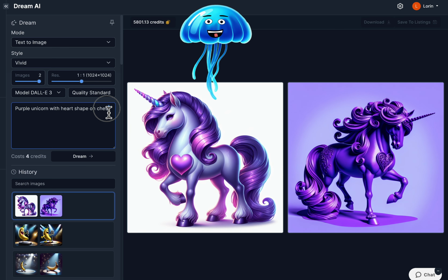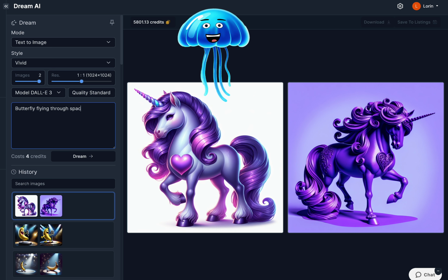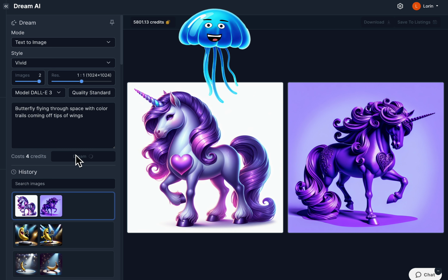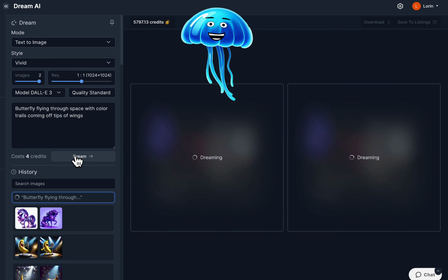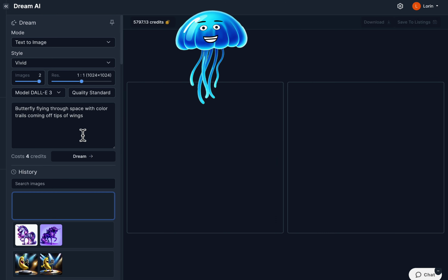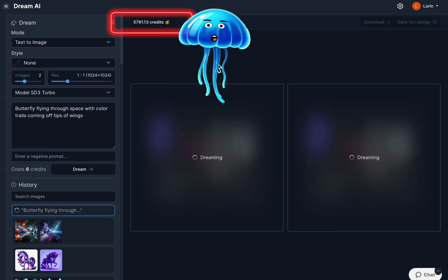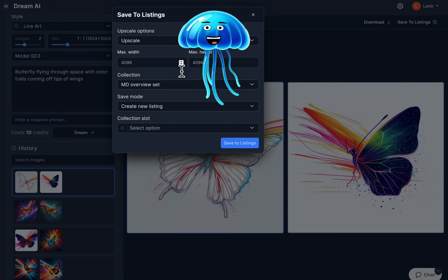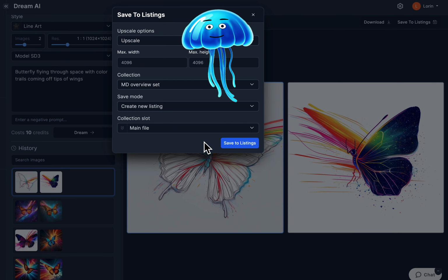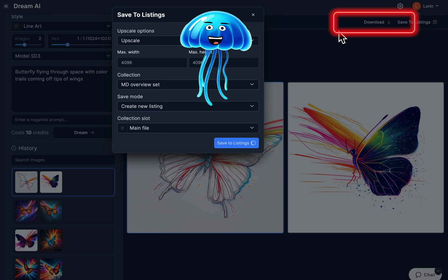Dream AI is included inside the Canvas editor, but you can also access it separately through your dashboard. Dream AI is a text-to-image and image-to-image AI art generator that runs on Stable Diffusion and DALL-E. Each choice offers style selection for the art you are generating. You can generate in low resolution to avoid using too many credits. Then, once you have generated a desired design, use the Upscaler to increase the image size and quality. And, of course, you can download any designs and files to your computer if you so desire.